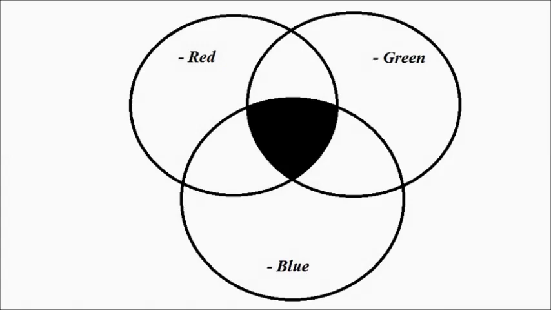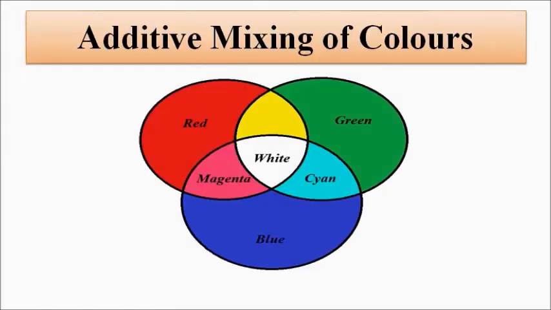All these — additive mixing and subtractive mixing — are used in the picture tube to give us the various color characteristics to the picture frame. These are very basic things; we'll discuss how they are actually utilized when we go to that section. Here I'm just giving you a basic idea so that when these terms come up, you won't get confused. I hope you liked this video. Please subscribe to Engineering Tutorial for more videos related to electrical, electronics, instrumentation, and communication engineering. Thank you very much.